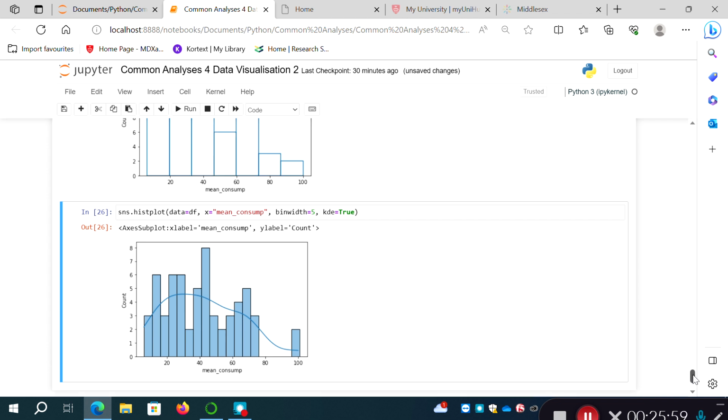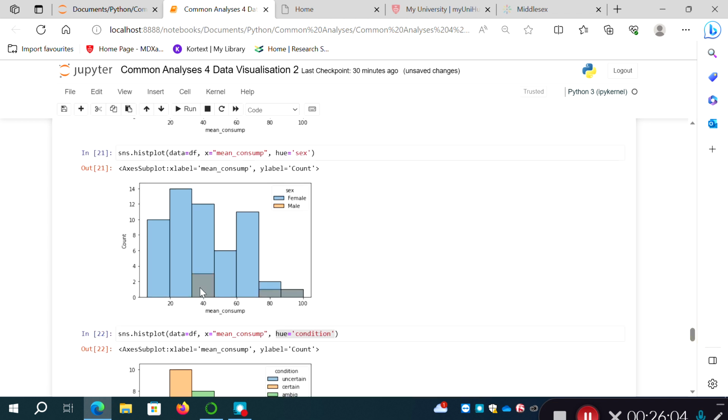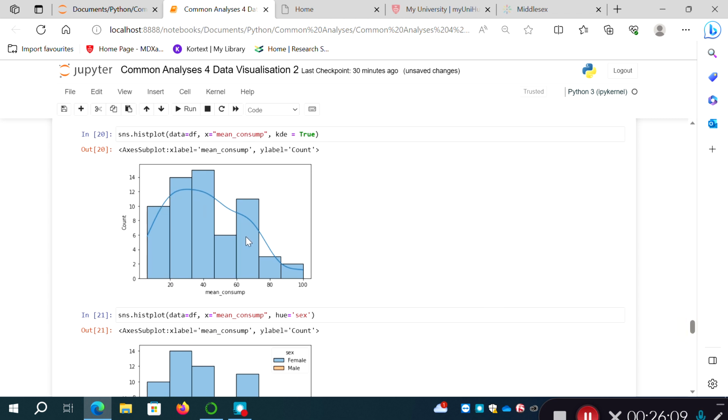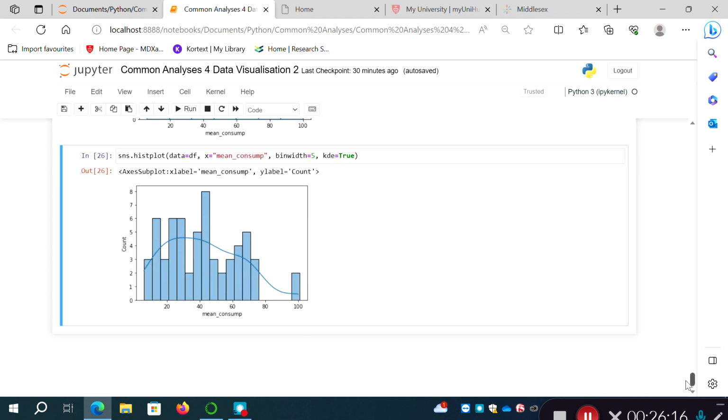Sometimes you can deceive yourself as to the distribution of the data. This one wasn't too bad, but the actual trend is much more pronounced when you specify a much narrower bin width, such as that. You can still see the KDE, the kernel density estimate is quite similar, but my preference is for this particular plot. We're not hiding anything. We're not making the distribution of this variable look better than it actually is.